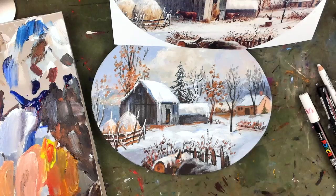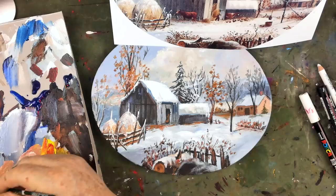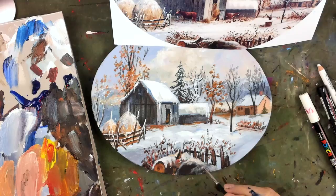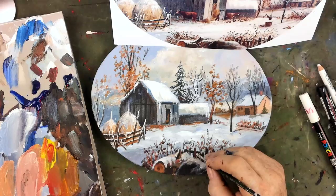Again, I think this must be a rock. No idea, but I think it must be. So we're going with that, with the rock. It's kind of an off-white here on the top of the rock. It's a kind of dirty snow right up here. And you want to make sure you've got it nice and light between the slats of the fence. Okay, like that, so that shows up.